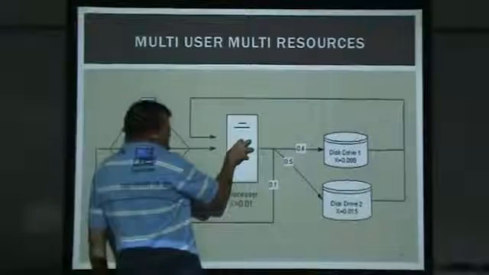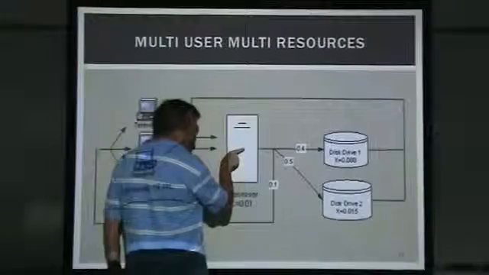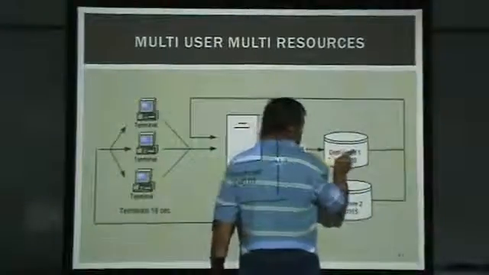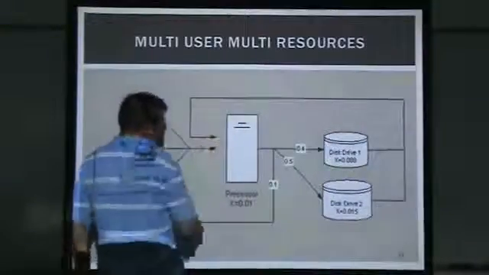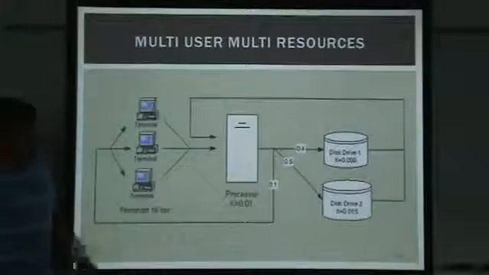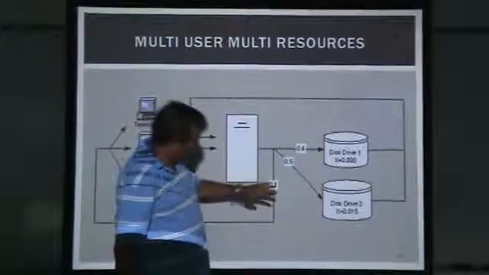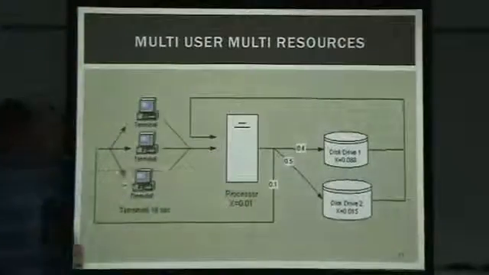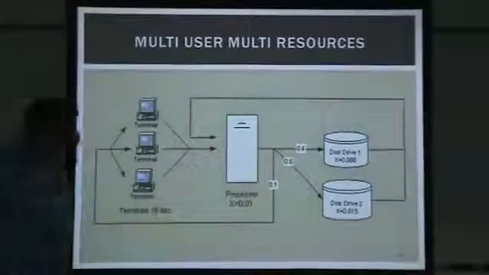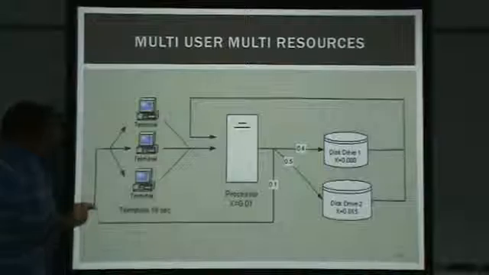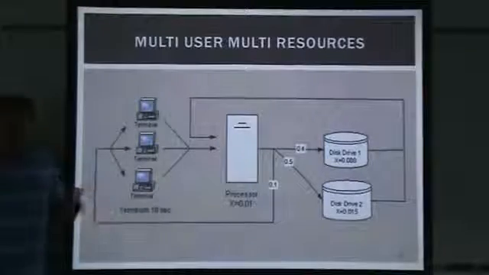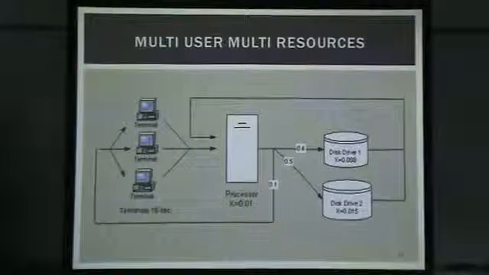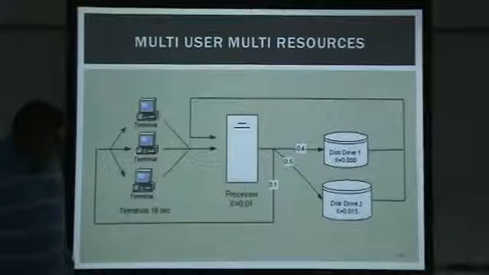So now something comes into our CPU, 40% of the time it will go out to disk drive 1, get some page to come in from memory, and then go back to our processing queue. 50% of the time it will go to disk 2 and then come back to our system. And 10% of the time it will finish. What it means by finish is it'll come back to the person and they'll see their answer, and then they'll go back to thinking for 18 seconds, and then they'll send in another process into our system.